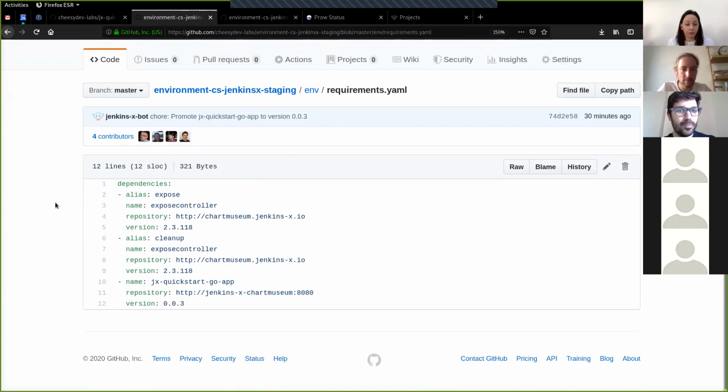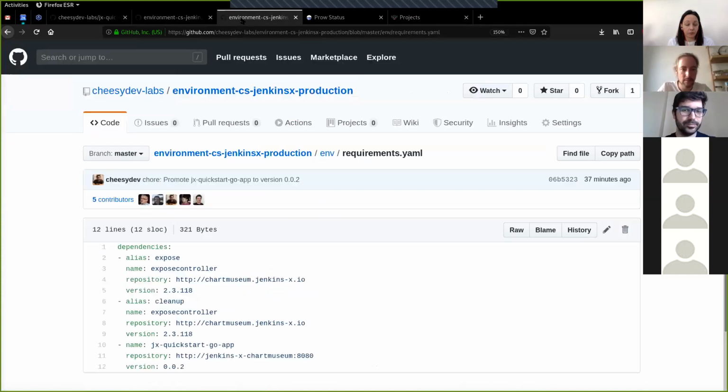So I could compare with another repo. This one is the production one, also created by Jenkins X. And here I have version 002. So in staging I have version 3, and in production I have version 2. Just following the same workflow, ideally I would go to this repo and create a pull request.